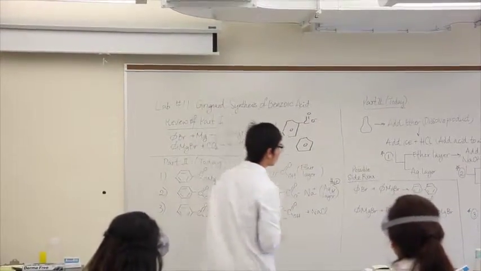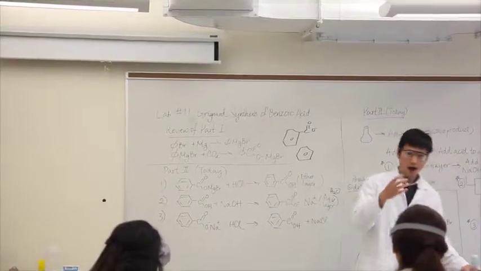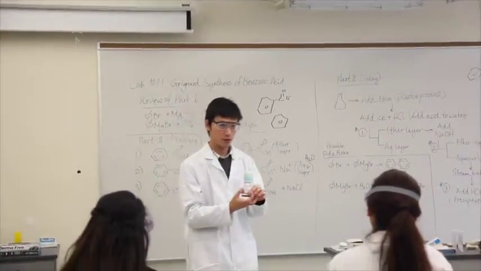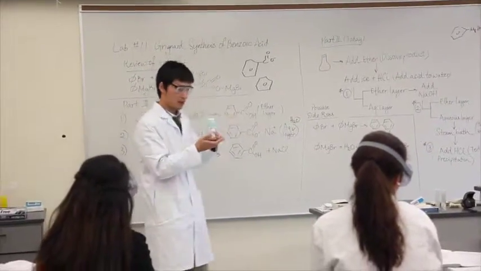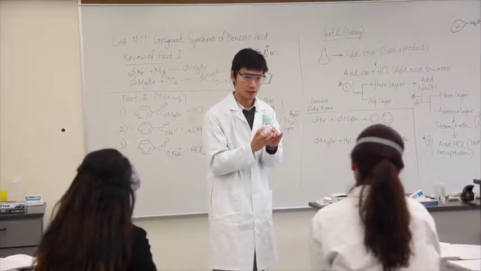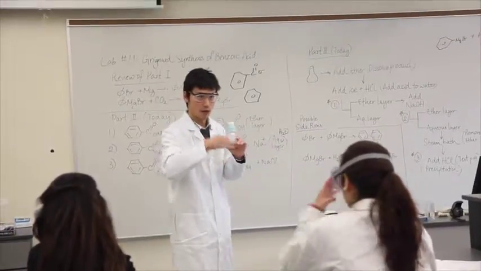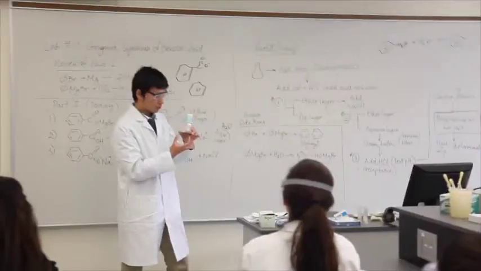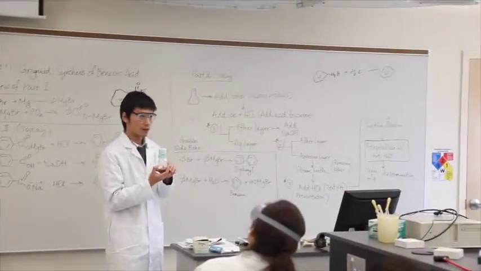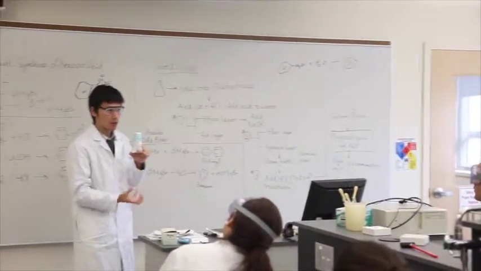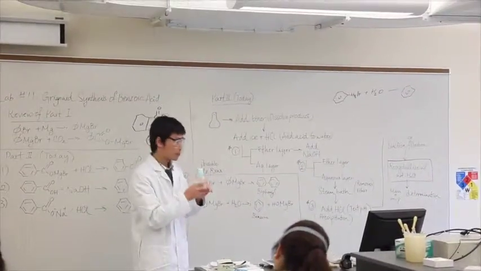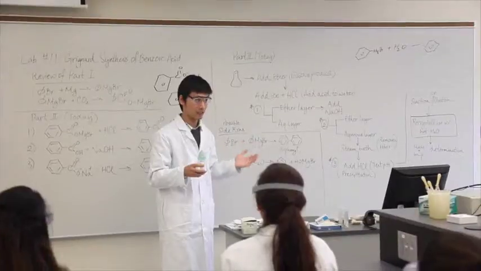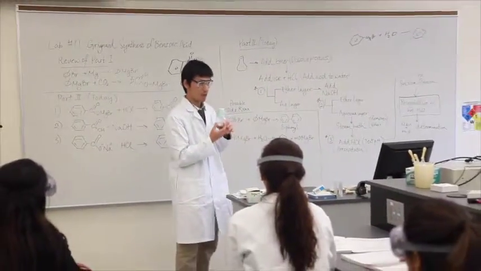So the first step, we're going to add a strong acid to neutralize the compound, to make the benzoic acid. But in here, you also have standard products, right? You wash it, and every time you wash, you wash away all the junk stuff. That's the first step. Then the second step, we're going to keep the ether layer. After draining off the bottom layer containing the aqueous layers, because we are in acidic conditions and the pH is still below 7, your product and sample still remain in the ether phase.